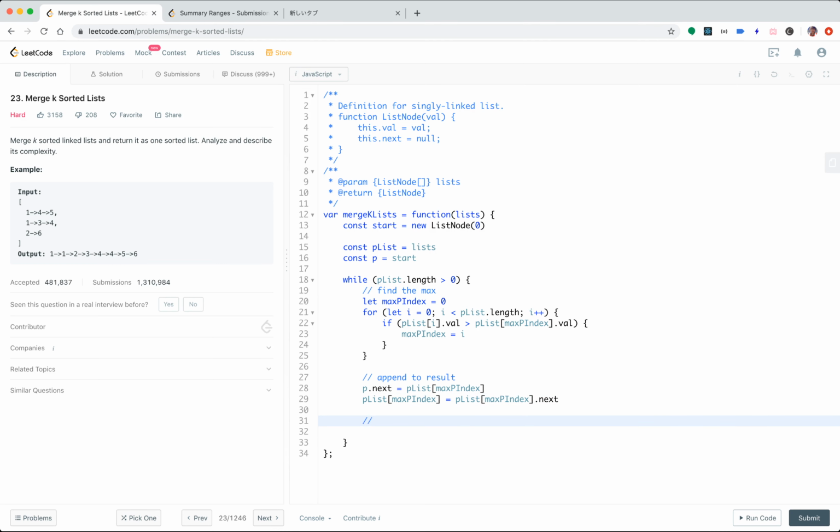So for each, we compare and we update. This is the max. We update it to here, and p.next equals this one.